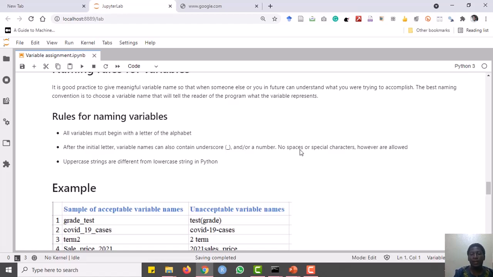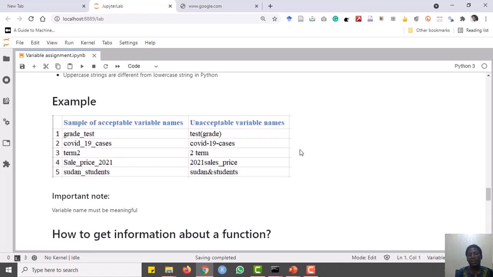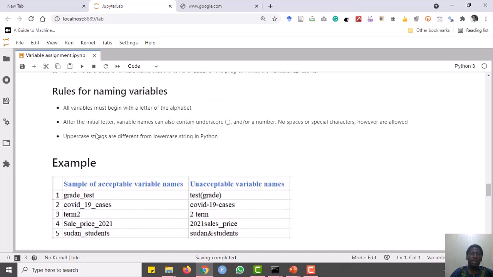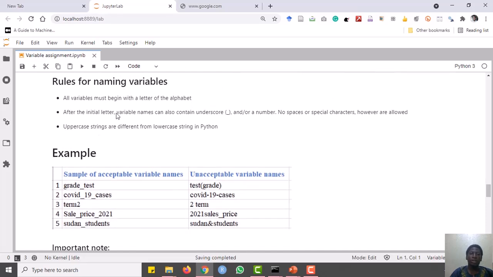Let's see different examples of acceptable variable names in Python. If you look at this one here, this is a variable name called grade_text, that is grade underscore text. If you look at all the rules, you will notice that this variable name follows all the conventions. Number one, a variable must begin with a letter of the alphabet.